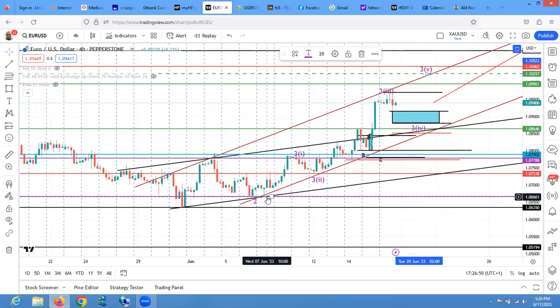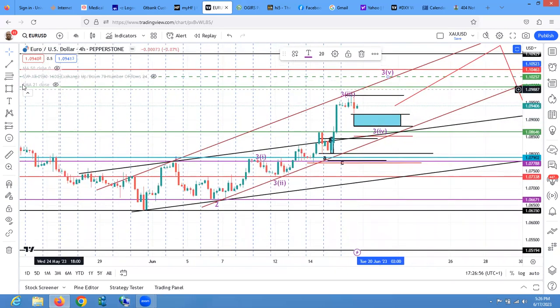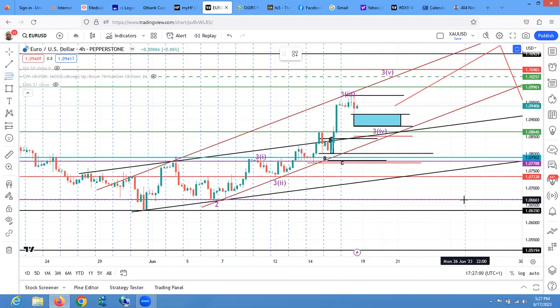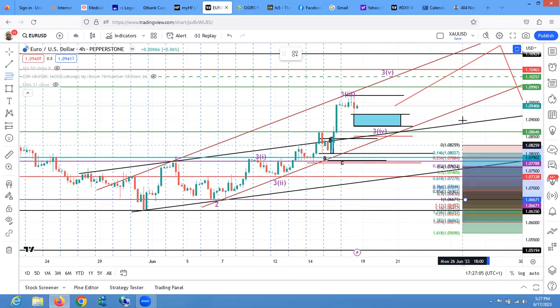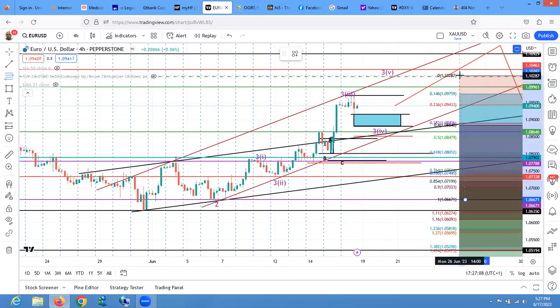So we're going to see an ABC. So in an attempt to see that ABC, if it's like that, it's going to be from this level to this level. We should expect at least about a 50.